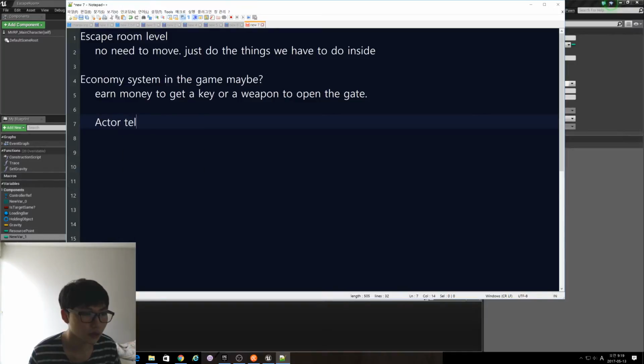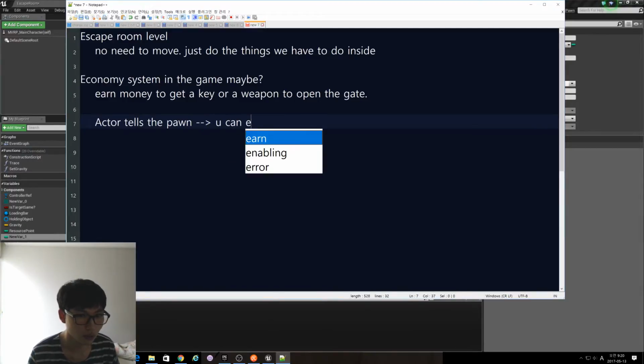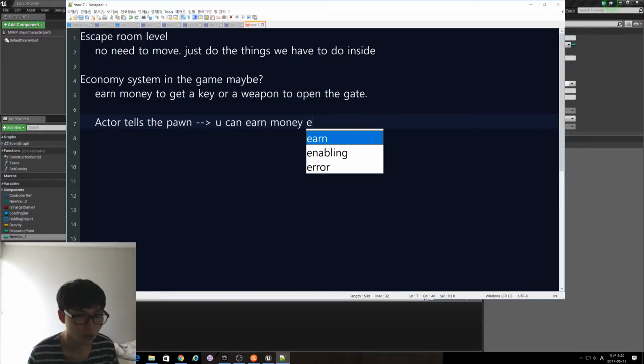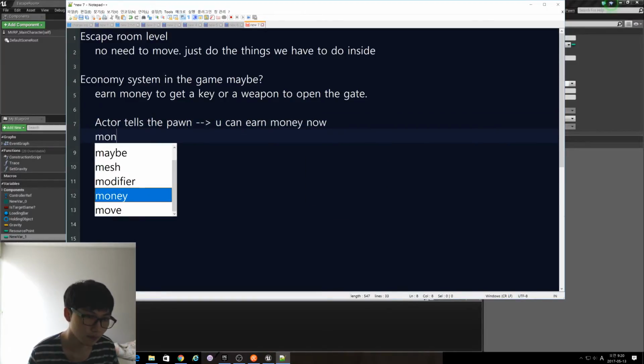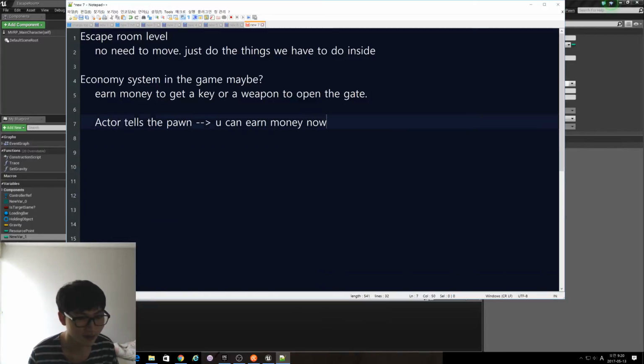Actor tells the pawn, you can earn money now. Then okay, let's just call it money here. Money variable is inside the character.